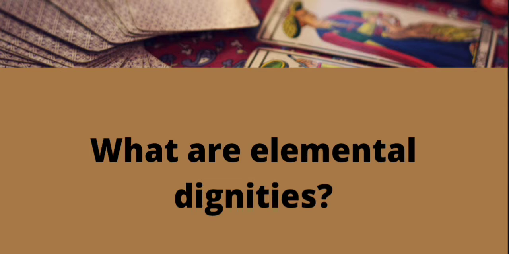Okay, you see elemental dignities used in a lot of different things. You see it used in astrology, you see it used in magic, particularly in spell working, and then you see it used in tarot as well. So it is not an uncommon thing. Anything that uses the four elements typically uses elemental dignities in some way, shape, or form. Now, astrology uses them a little different from reading tarot with them, and magic uses it a little different from astrology and reading the tarot. So, I mean, they all use them in different ways, but essentially they do use them.